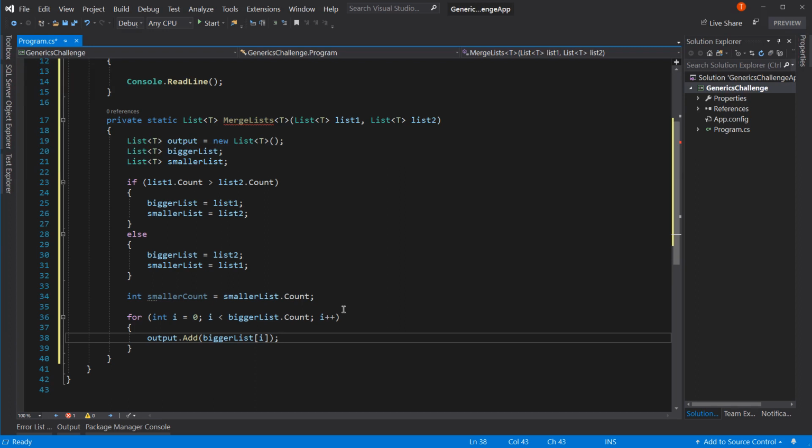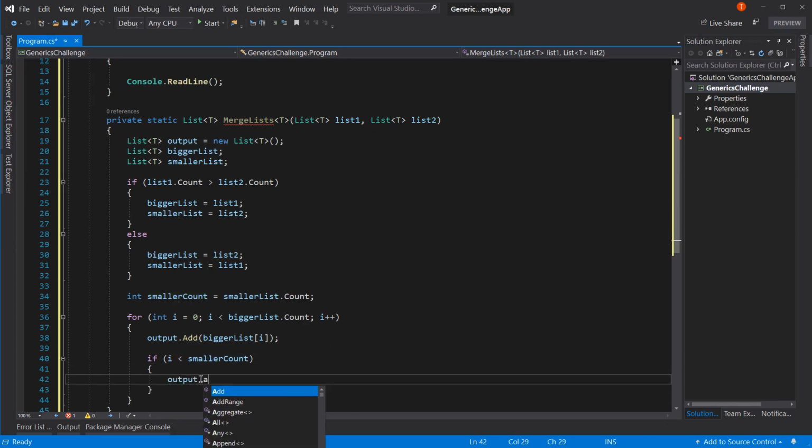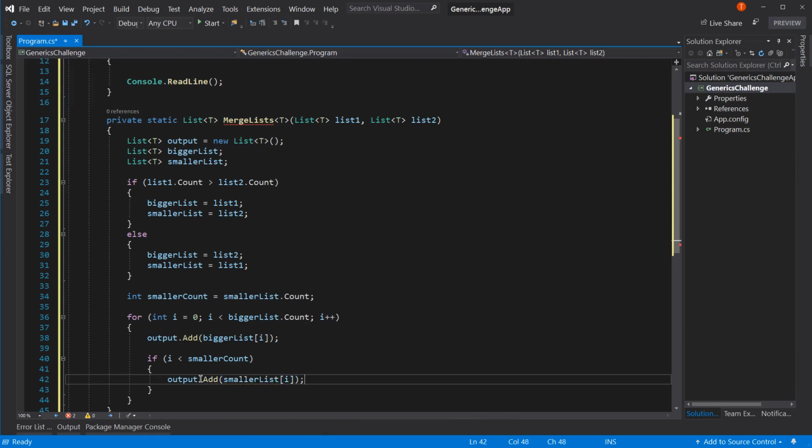But we wanted to intersperse them with the smaller list. So down here we can say if i is less than smallerCount, that means there's still a value in the smaller list that corresponds to this i. If that's true, then output.Add smallerList[i].